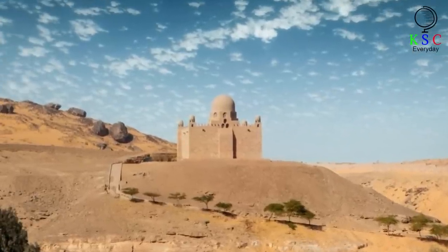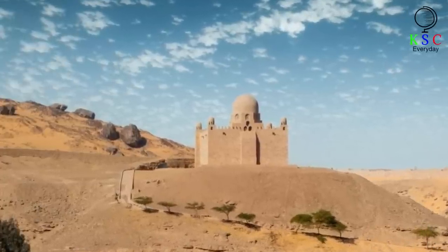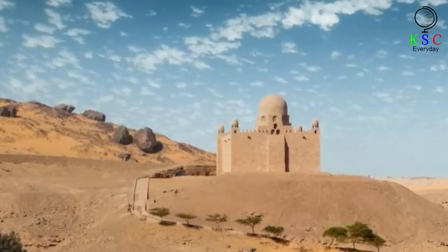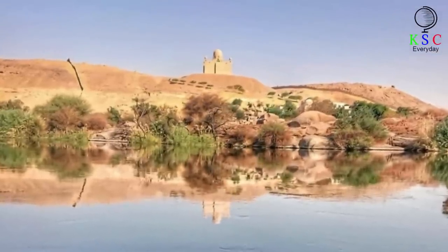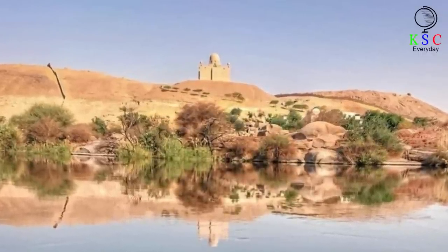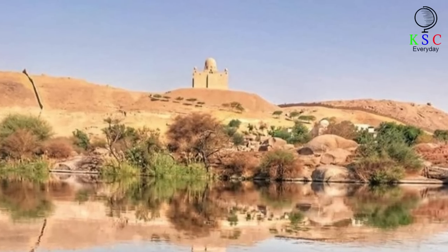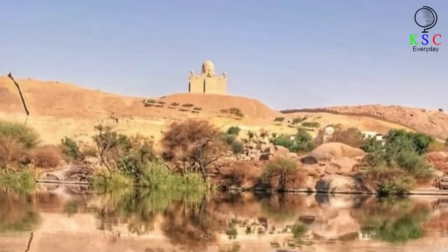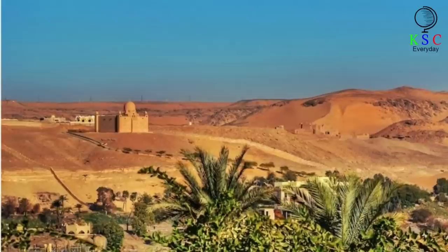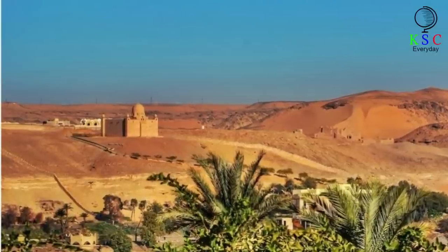The Aga Khan Mausoleum, sitting a couple of miles from central Aswan, is the tomb of Muhammad Shah Aga Khan — imam of the Ismaili branch of Muslims, an important leader in India who helped create Pakistan. With a European education, he became the 48th imam in 1885, a position that brought great riches. Suffering in later life from a paralyzed leg, he was counseled to come to Aswan to recover, liked it so much that he decided to be laid to rest there. The attractive pink granite tomb, visually similar to Fatimid resting places in Cairo, has been a focus for pilgrims since the imam was buried in 1957.